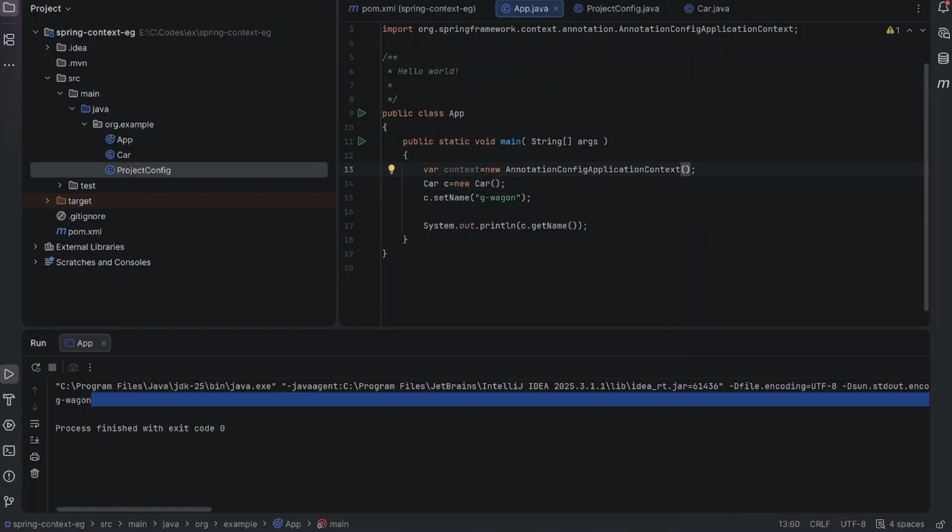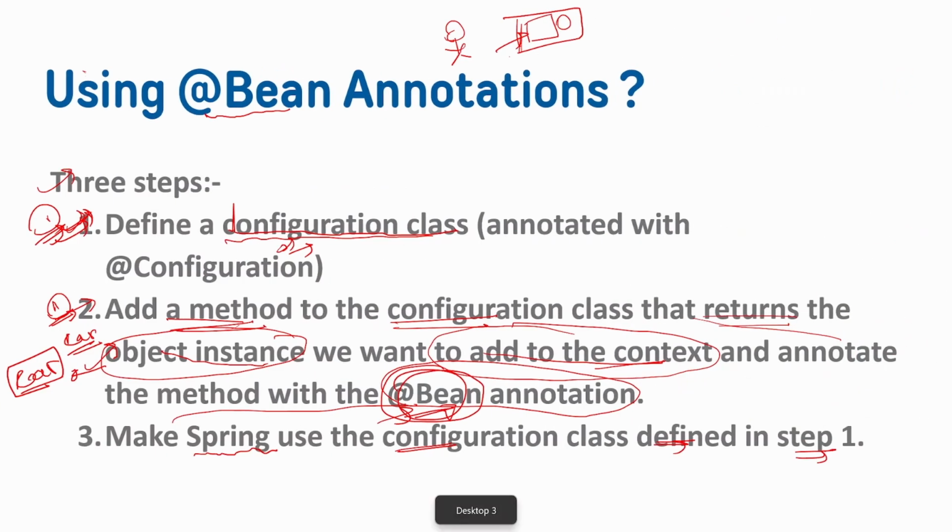We need to make Spring aware of our configuration class. So in the context here we will pass our configuration class, ProjectConfig.class. Now the third step is done, because we instruct Spring how to create the instance of the object using the configuration.